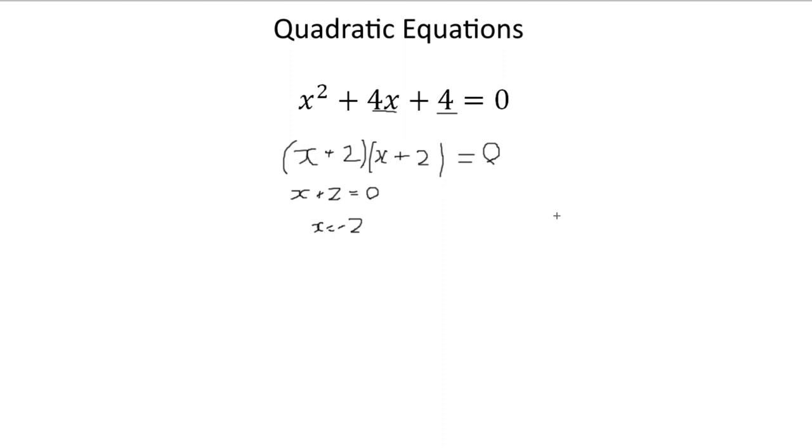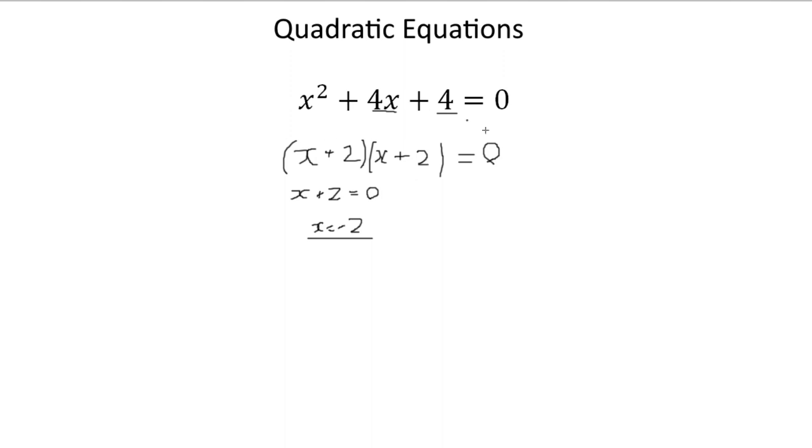Now, the thing to say here is that in this situation there are technically two solutions here, but because if you do the other bracket you would get exactly the same answer, you could just quite simply leave it as x equal to minus 2. And you can say that you just get one solution out of this. I said earlier in this video that quadratic equations always have two solutions, and this is the case here because both the brackets would give you minus 2 individually, so technically there are two minus 2's, but for the sake of this we'll just say x equal to minus 2.